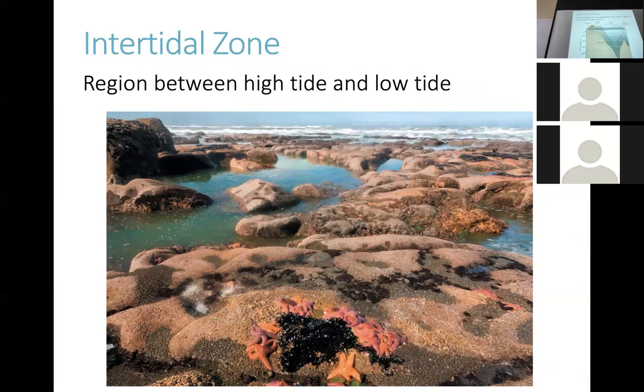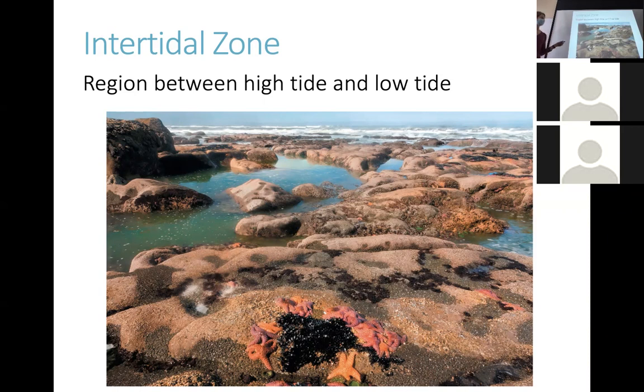A really cool part of a marine system is the intertidal zone. This is where sometimes when the tide is high, it covers the intertidal zone. When the tide is low, it's mostly dried out. There might be some remaining pools, but you don't have a constant influx of new salt water coming in. So intertidal, it's in between the tides. Sometimes it's flooded, sometimes it's relatively dry.